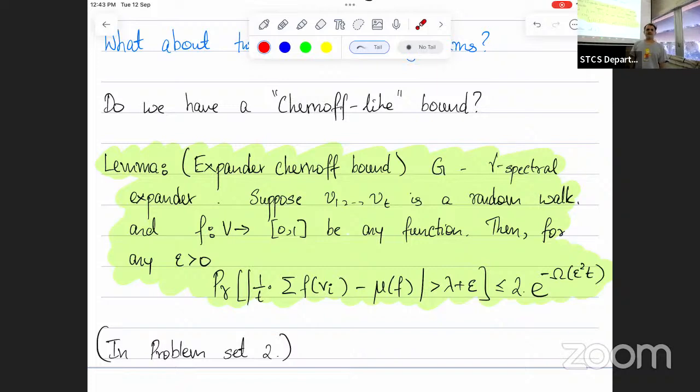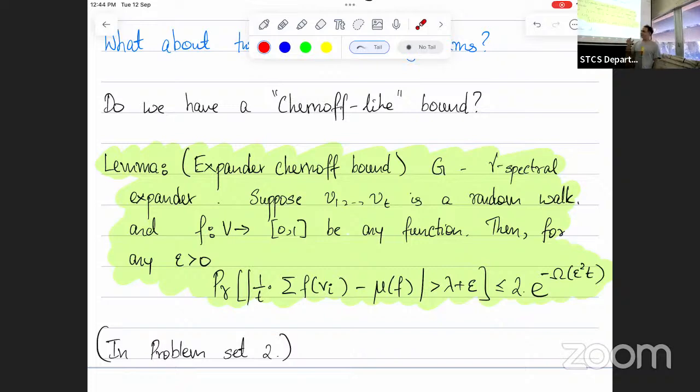Basically, you just mimic the proof of the Markov. Yeah, you mimic the proof of the Chernoff bound, but using this linear algebra. At some point you will basically have to argue what is the spectral norm of this matrix. You use the same matrix decomposition, and you will have an independent part. The independent part will be a true Chernoff, and there'll be some extra error. So it's a very clean proof.